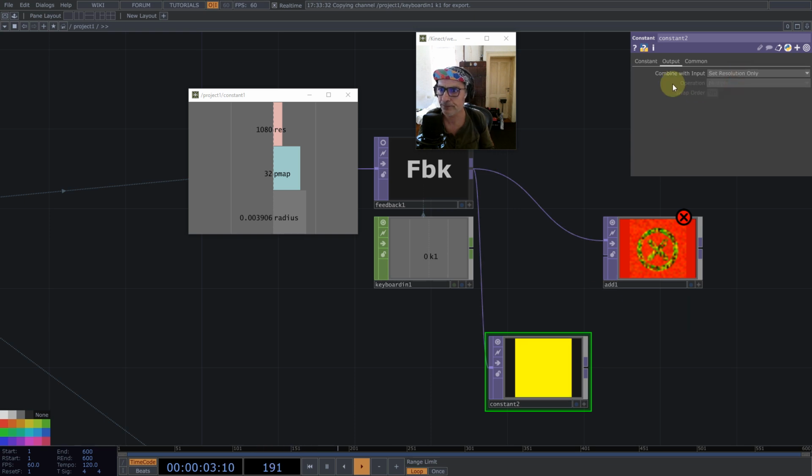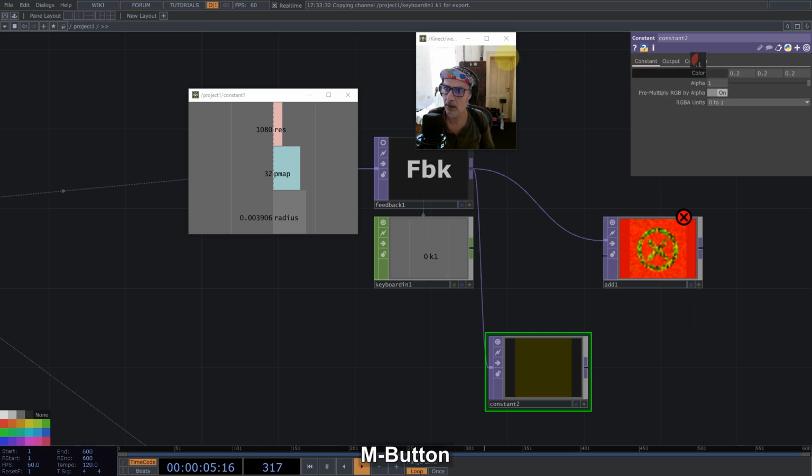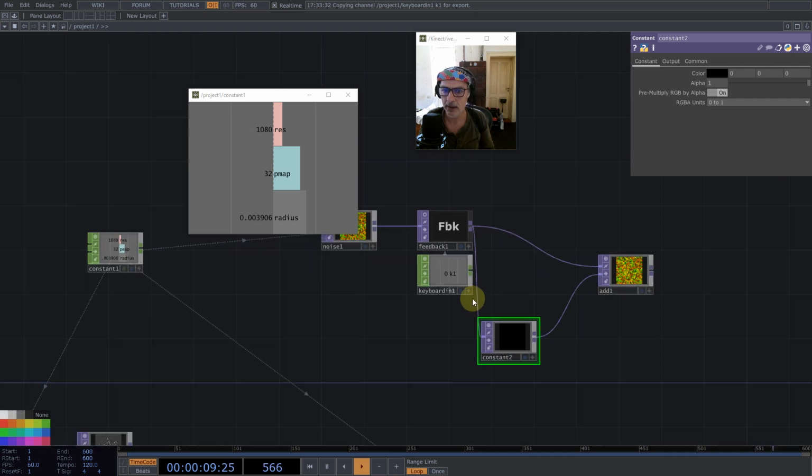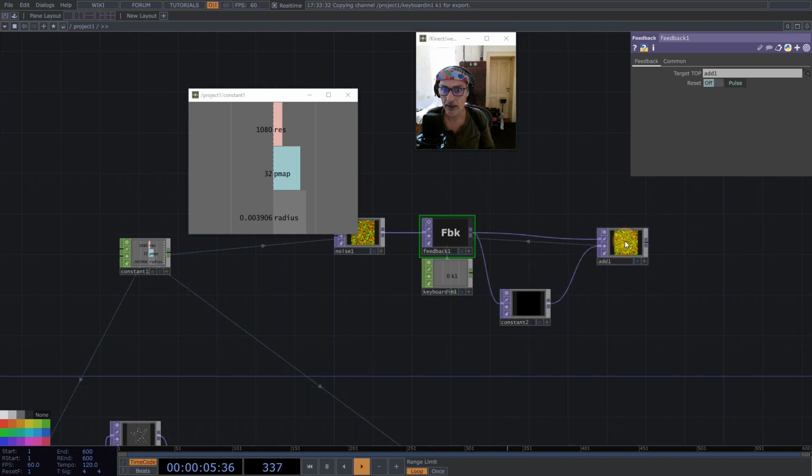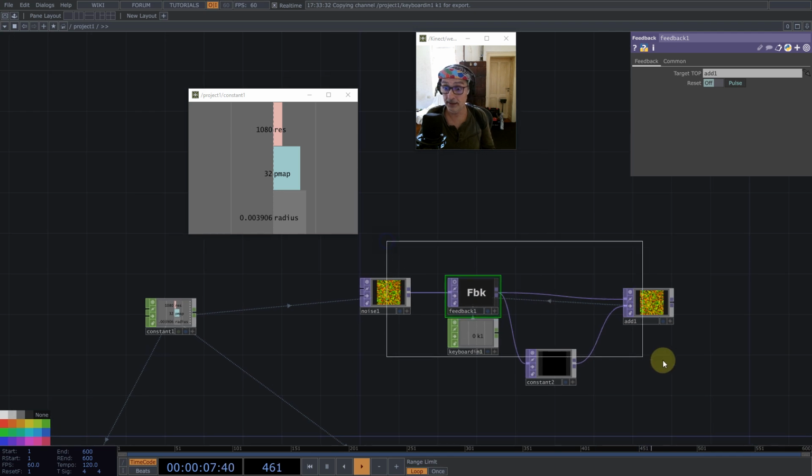So my constant now is 0. If I add something with 0, it stays the same. So now this addition goes back into the feedback, and this is the particle system. Okay, which now the particles are so dummy they don't move because the direction is 0.